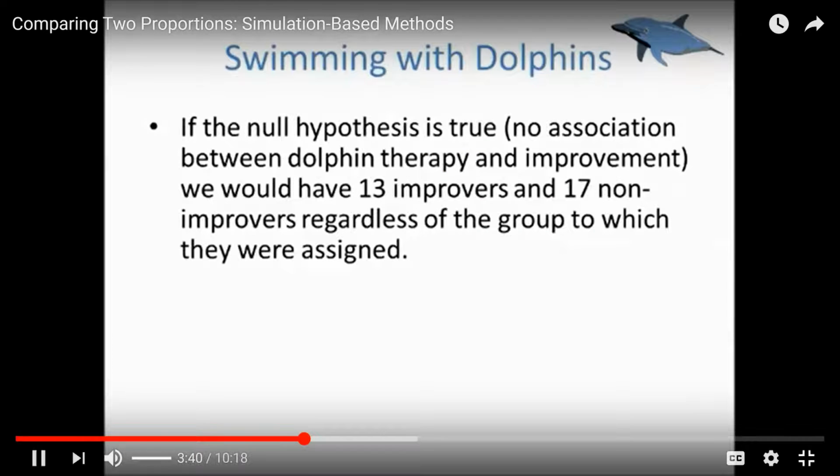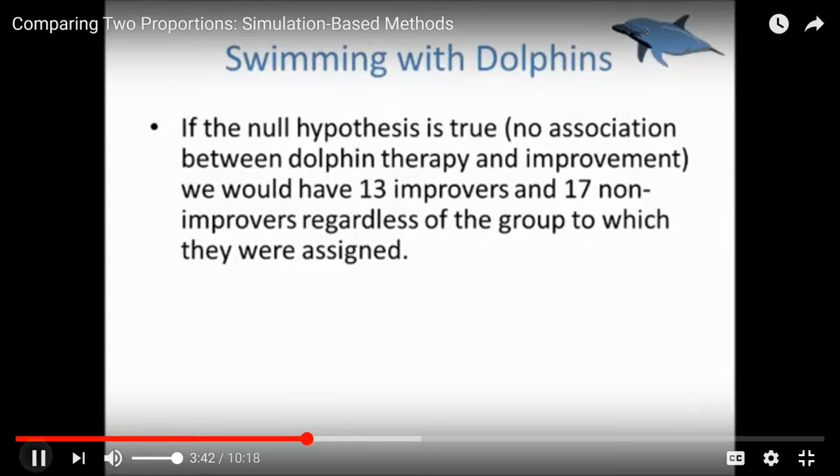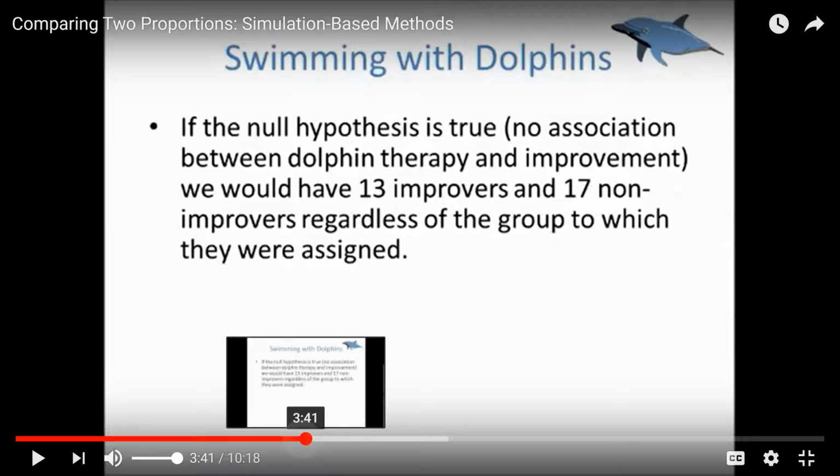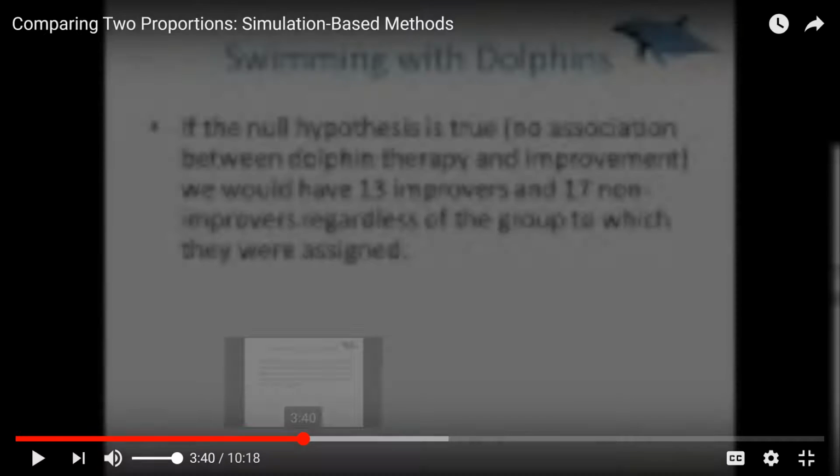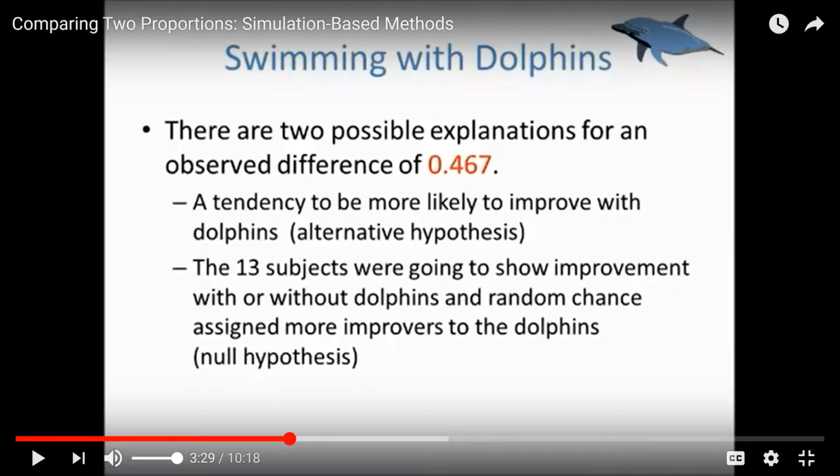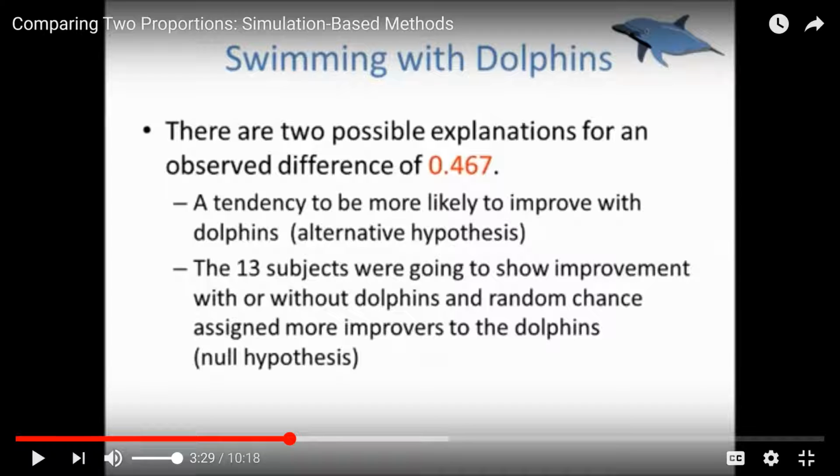Now let's think about how we're going to set up this simulation. Okay, so is everyone seeing what he's saying there? What the two reasons possibly could be? Yes, it could be by the dolphins, or just, hey, randomly we just put these guys together, and the people in the dolphin group just happen to lose more. Had nothing to do with what animal we put them in. Okay, so now we're actually going to test it. Which one would it be?